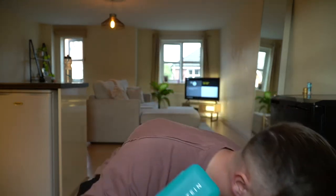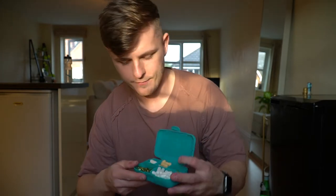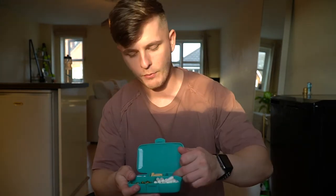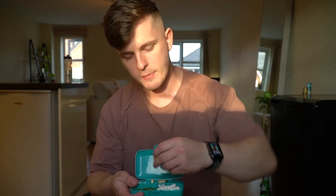The next things you have are vitamins, however you wanna put them. These can be very, very valuable to many people: regular folk like you and I, elite athletes, like my mate Eddie Hall, all that kind of stuff. Got glucosamine, a fish oil, we've got zinc and magnesium, D3 in there. We've also got some vitamin C. This is the Vitamin C Plus from MyProtein.